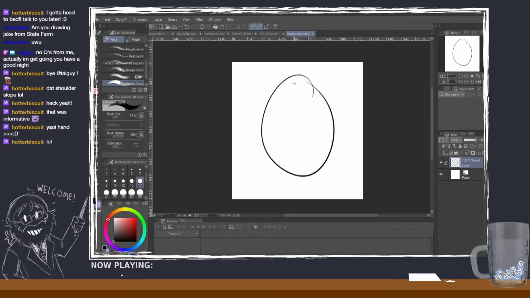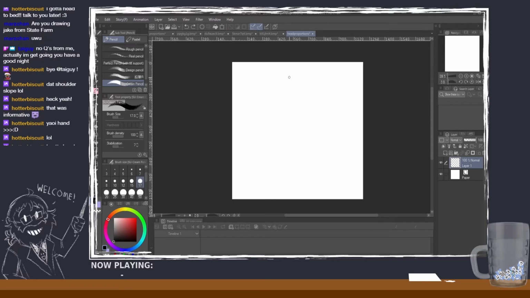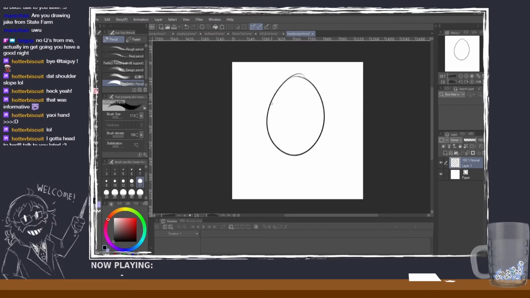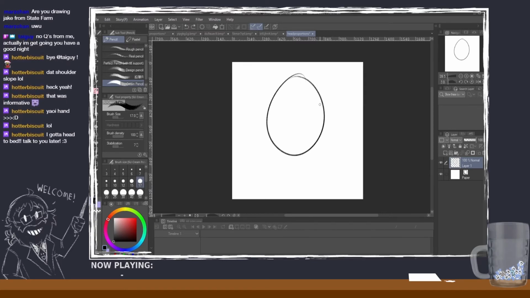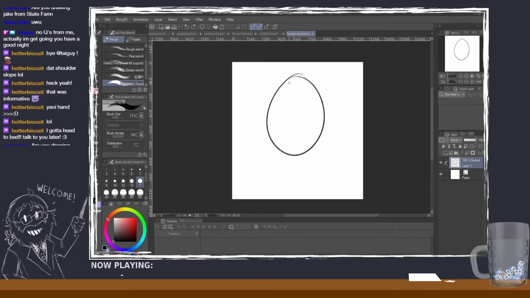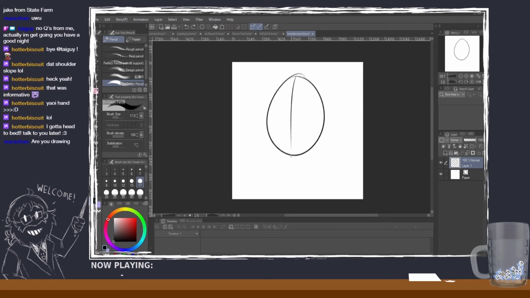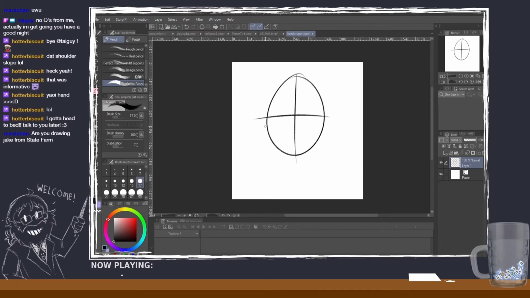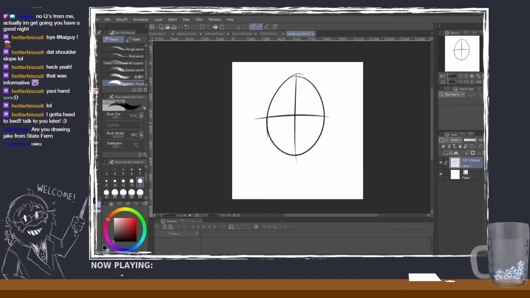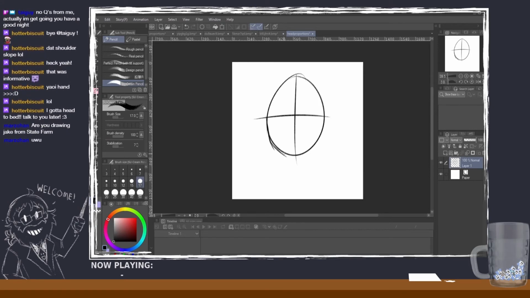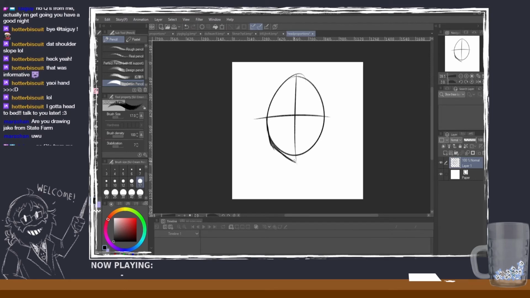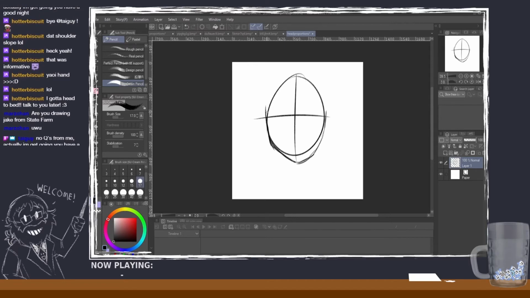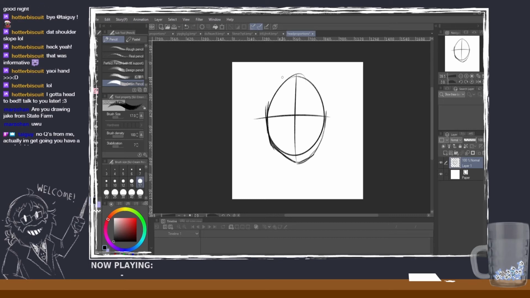Okay, so for a head, let's sketch it out so it looks proper. We'll build up the head from here. Let's mark this out, and we'll build out the jaw a little bit. Just rough it out.